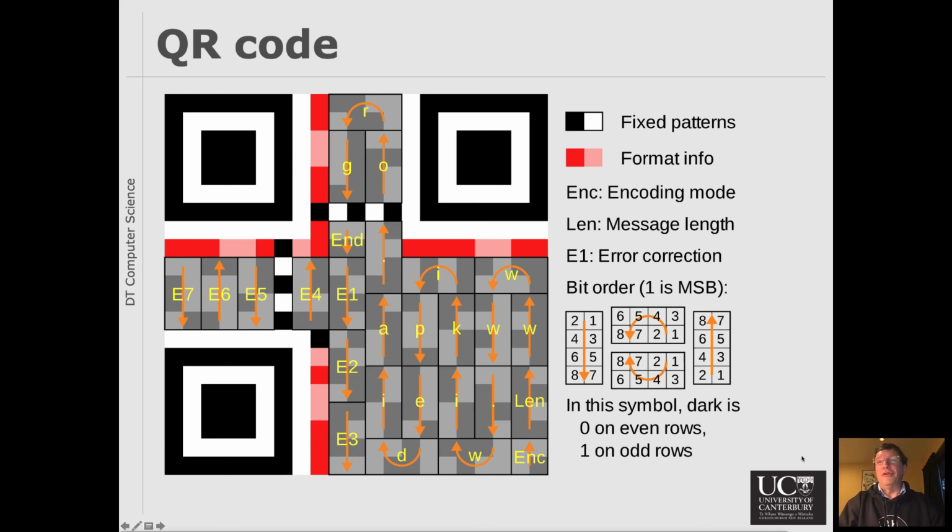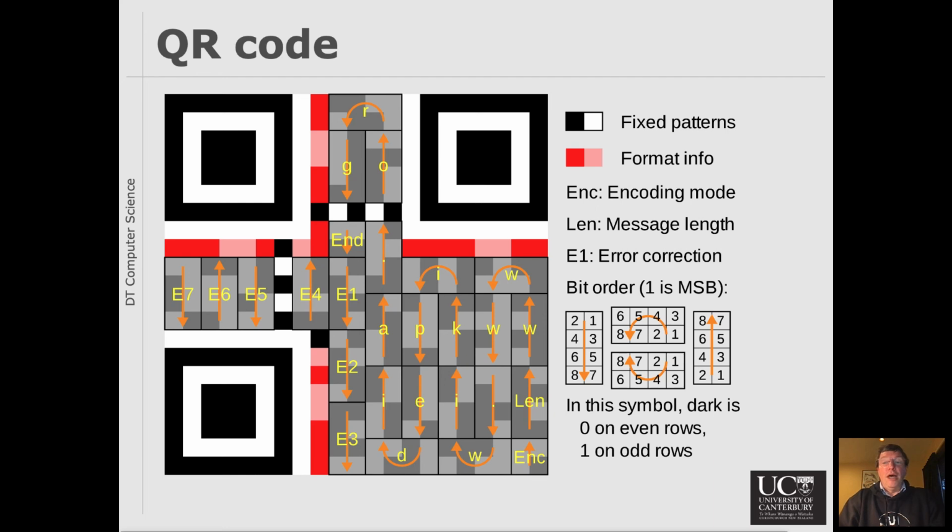Another thing just to note on the way is that whether you've got the black and white symbols, it turns out they don't correspond directly to 0 and 1. On an even row, the dark symbol, black, is 0, and on an odd numbered row, it's a 1. So the meaning actually alternates as you go up rows, and I expect that's just purely so that if you have lots of empty stuff, it won't be totally blank. It'll at least have alternating black and white squares on it, so that the software using the camera has got something to go on for the actual shape of the thing.